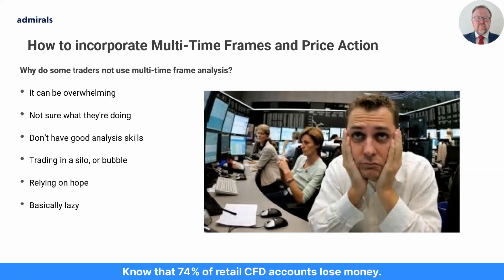Sometimes some people aren't using multiple time frames because they're just relying on hope. They see the trade, they want to take the trade. And also, truthfully, some traders don't do it because they're just being a bit lazy. They just want to open their laptop or switch on their phone, see a pin bar and trade it, and that's what they think it takes to be a good trader. I wish that were the case, but I can say after years of experience that is not the case.